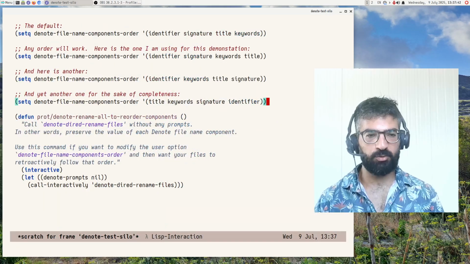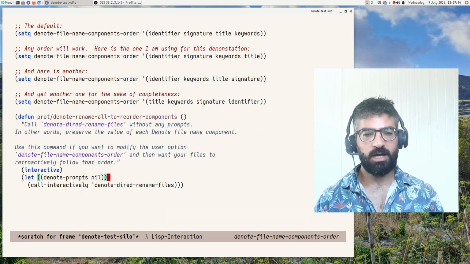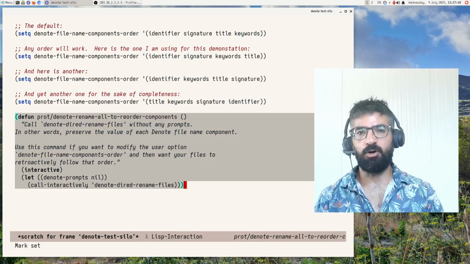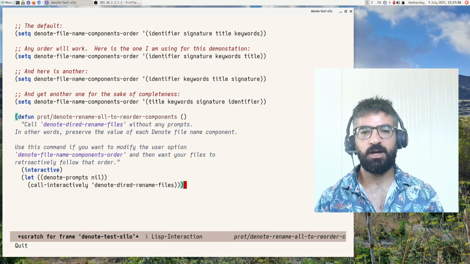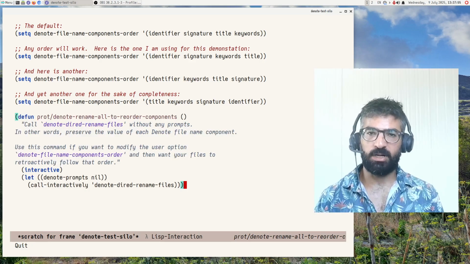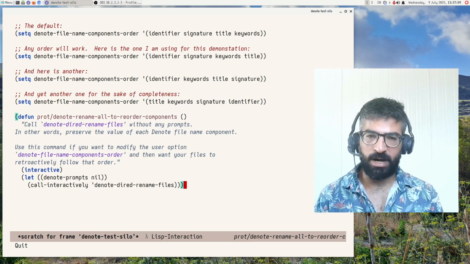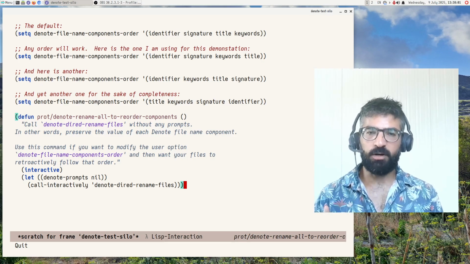I will include my function here. I will include it in the publication that will embed this video on my website, so you can find it from there. And I will also include this information in the denote manual. Remember that the denote manual covers everything you need. I write extensive documentation for a reason, and that is to empower you.